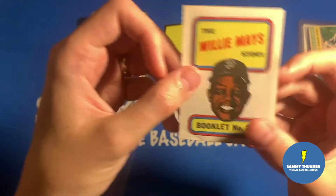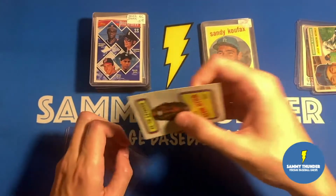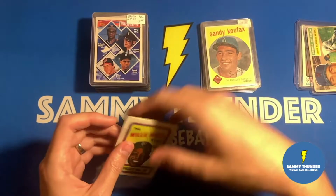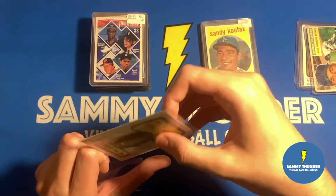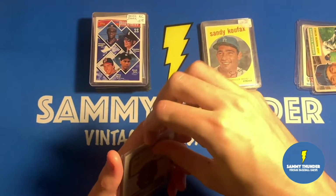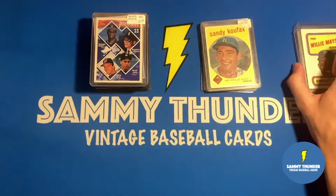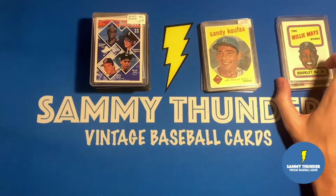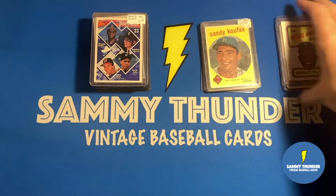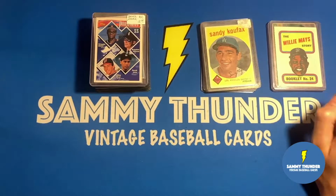So it's really cool. I think this is a really nice collection item. I'm a big collector of Willie Mays stuff, so anytime I can get my hands on anything wacky and offbeat that has to do with him, I'm gonna do it. The only thing I'm missing is an authenticated autograph, which I think at some point I'll get around to getting. Let's be honest, I would love to meet the guy, but I know at his age, it's likely that he is not doing any more appearances and probably hasn't done one in a long time. But I think my dad or grandfather met him many years back.